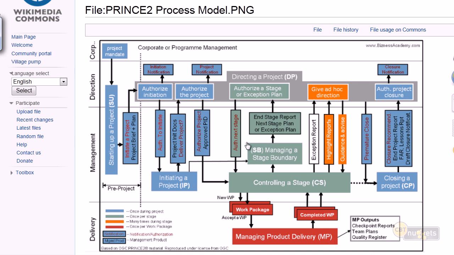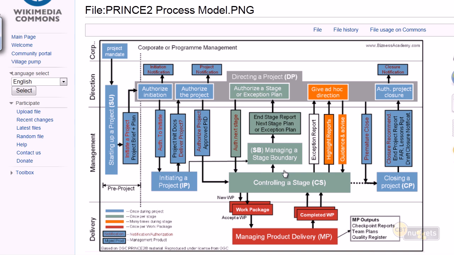When analysis is done, we move into our next process, which is the SB, managing the stage boundary. We submit all the results of our stage to senior management. We get approval. We plan the next stage. We submit that, and we get approval to proceed. And then we start this parallel process again, where we, project management, control the design activities and ensure that the design stage is going to be on time, on budget, on schedule. And the team produces the design deliverables. We present the results to senior management, get approval for design, replan the next stage, present it, and get approval.